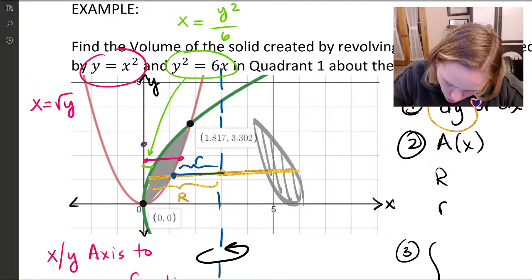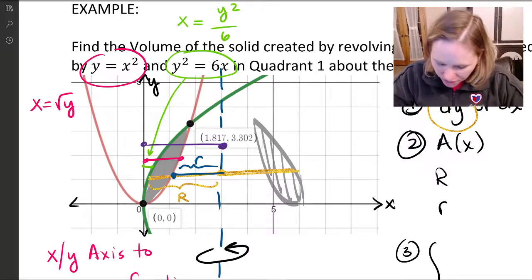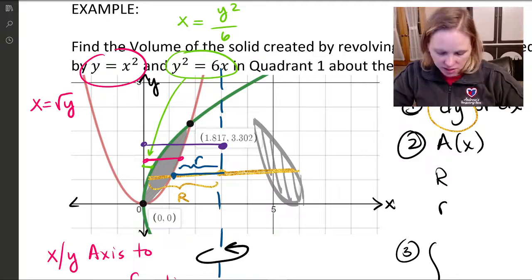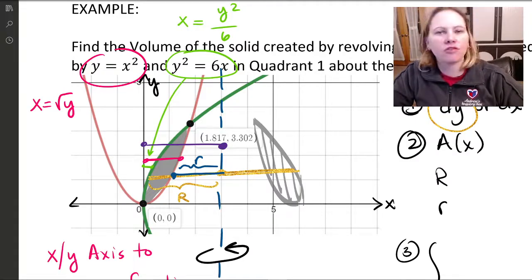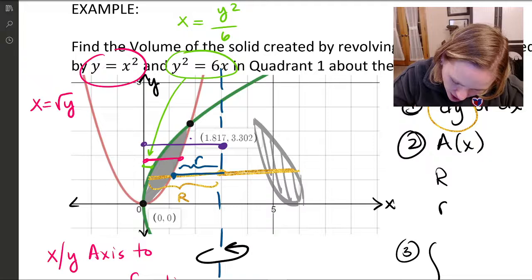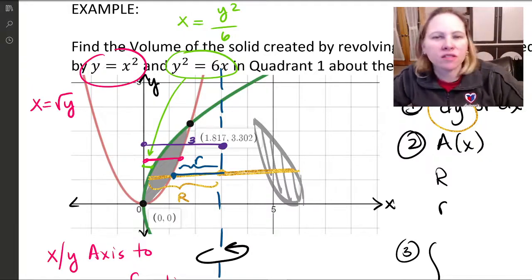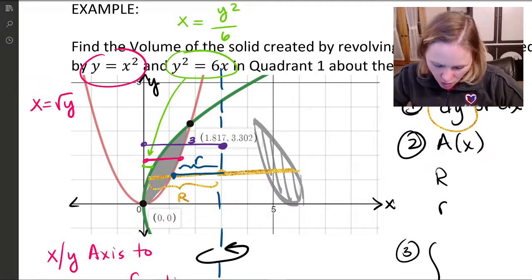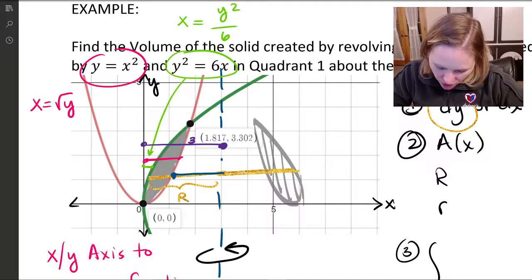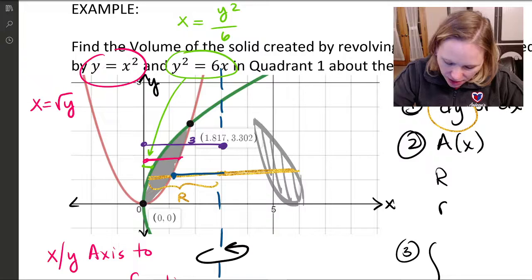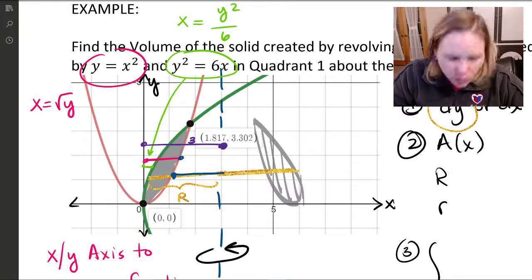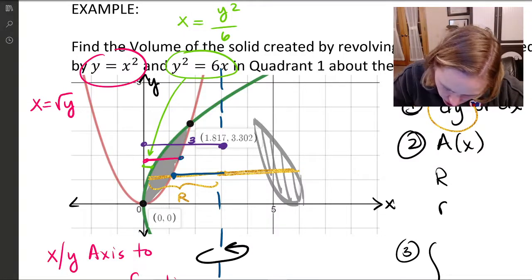So I'm also going to put one more distance in here, and it's this distance to the axis of revolution. This distance is a fixed distance, and it is the fixed distance of 3. So no matter where I am, this purple line is always the distance 3. And what I want you to understand is that, let's look at little r first. I'm going to erase it there. Little r changes based on where you are along the curve. So I'm just going to move it up here.